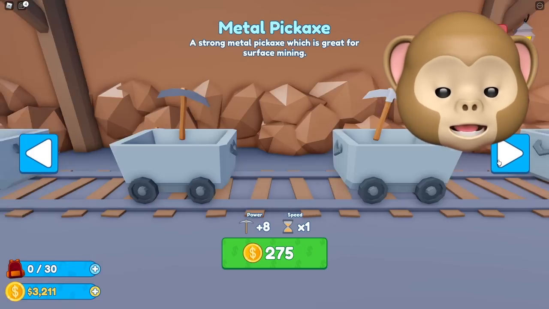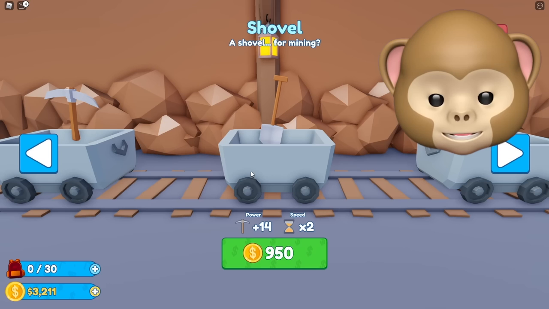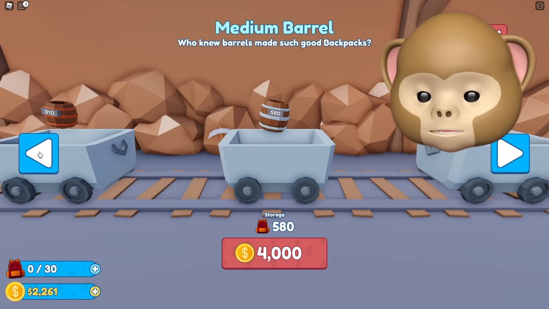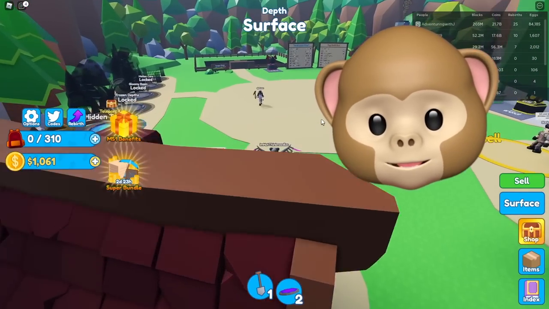So let's just leapfrog a little bit. Okay, not too far. A shovel for mining, yes. Okay, and we'll go to a better pack. What should we have, 2,200? Oh, okay, huge though, huge. Okay, so now I'm gonna go through to the other world.